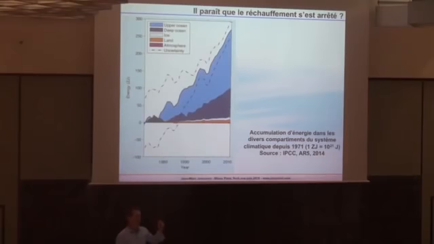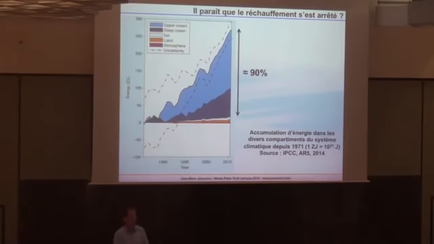because what this diagram shows you is where the supplement of energy that comes from these supplements in greenhouse effect is going. And this extra energy, what you see in this picture, is that over 90% is not heating up the atmosphere, but the ocean. It's the ocean, and I told you this before, that controls the inertia of the system on the timescale which interests us here.